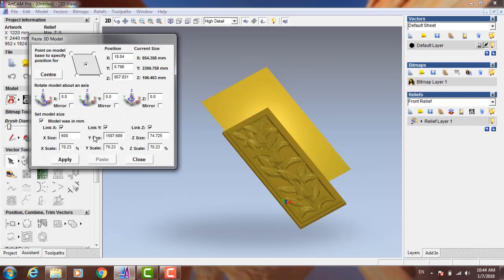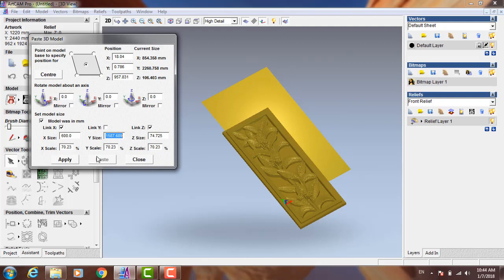We notice that y and z are different too, because all axes are linked together. So if I want to separate them, I need to uncheck the link. Now I can define another dimension for the y-axis.